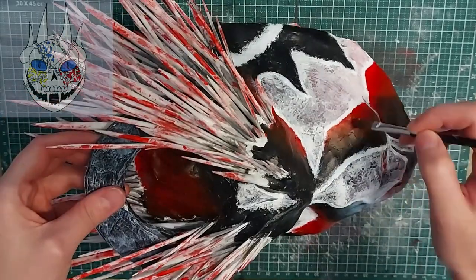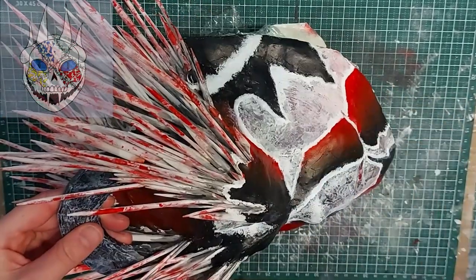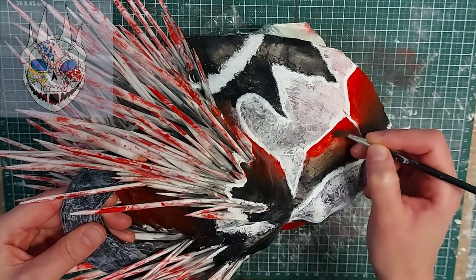Now I'm still very much a beginner when it comes to painting, so I had to repaint it a few times. And to make the red merge with the black, I just put on a little bit on the side and then drag it towards the black.